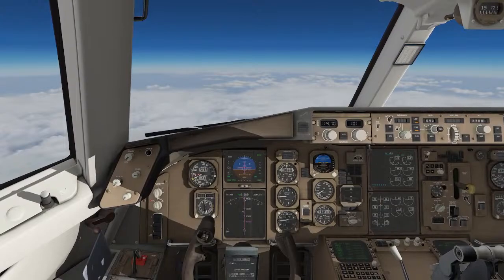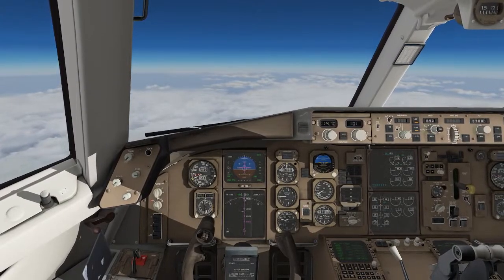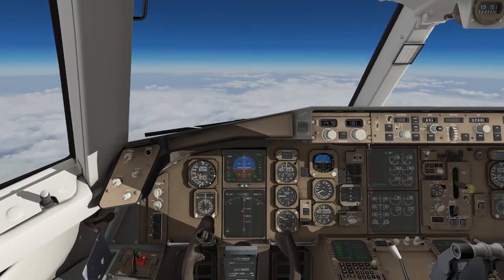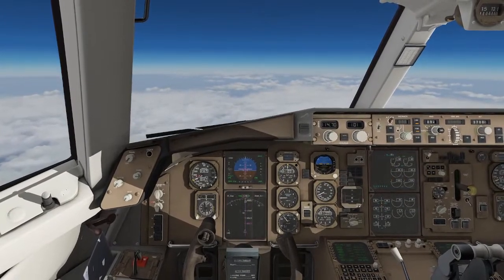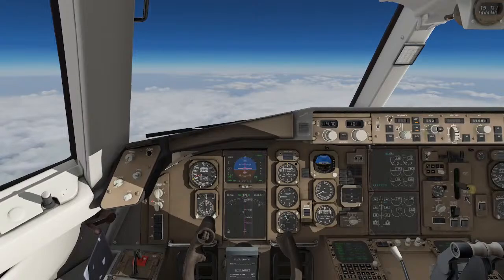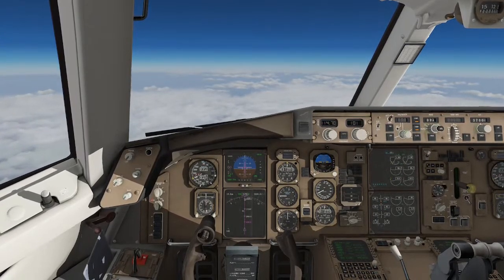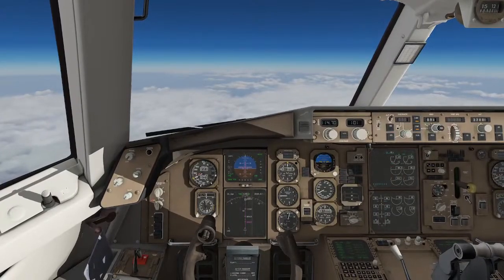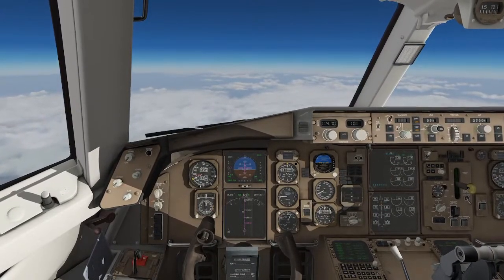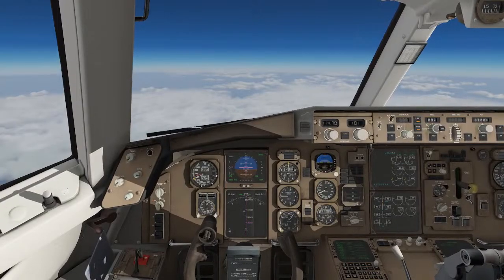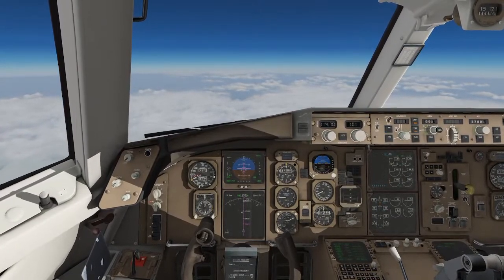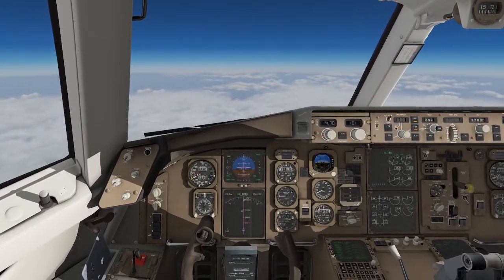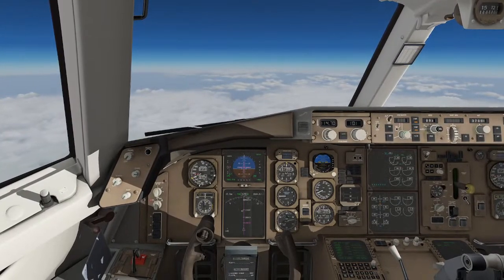About 40 miles out, we can see Maggio at the very end. So we're not too far. All right.